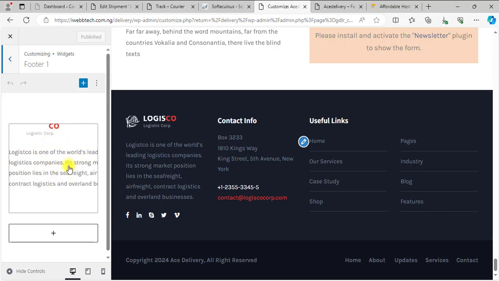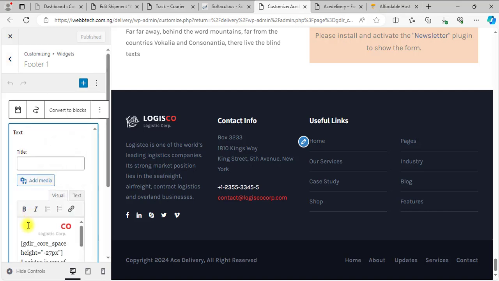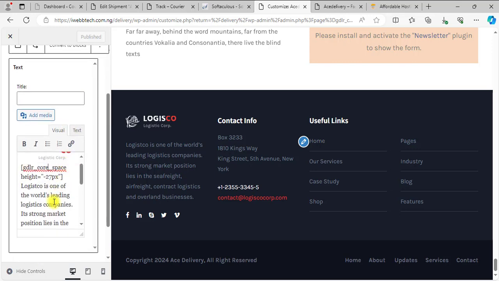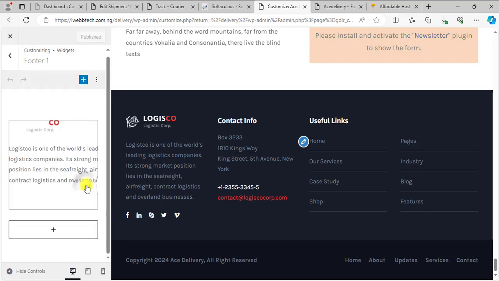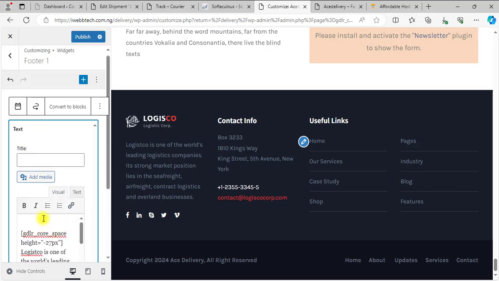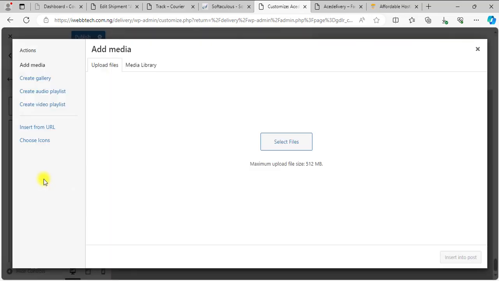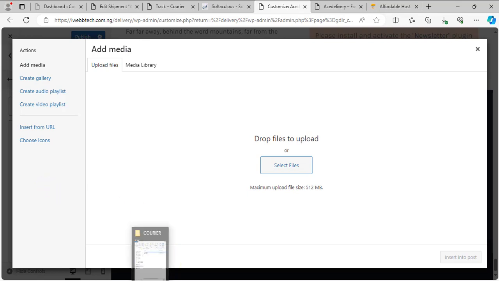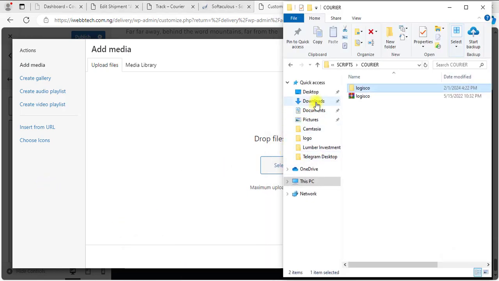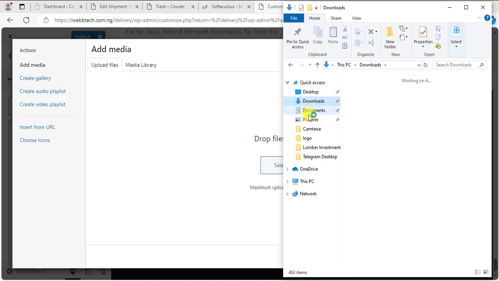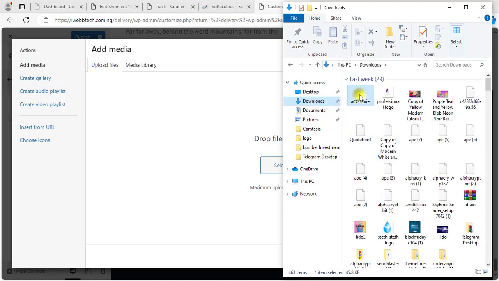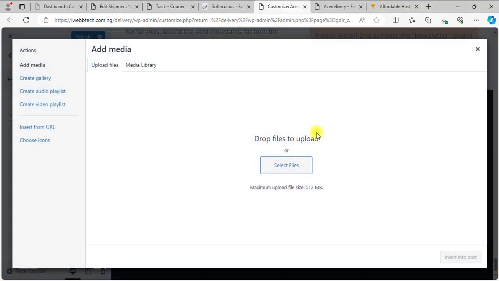You can see that, just click on it, and then click on this input field right here. This is the logo right here. Let's say for example I want to remove the logo, I want to change it. I've removed that, and I'm going to leave the cursor right here and click on add media. So there is really no one way around this. You just need to play around it. It's really fun playing around it. So there's no one particular way to go about this. So just feel free to play around it.